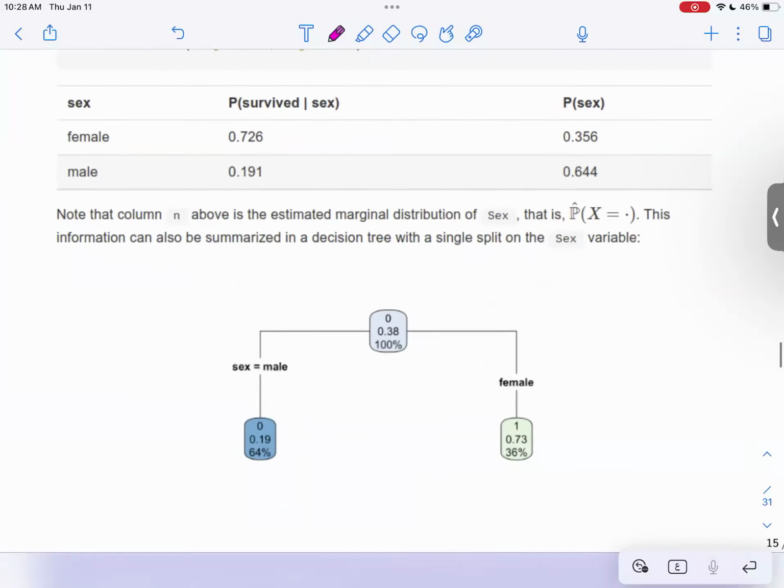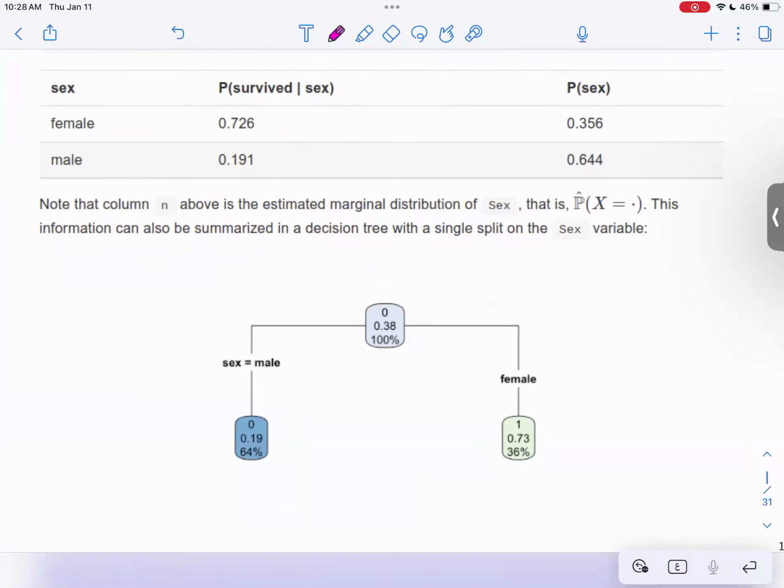And then this can be summarized. This is again an output in R, from the rpart package, I think. So the output can be summarized like this, using a tree. At the root is what happens if I don't use the features. That's the majority rule classifier. 100% of the samples are at the root, and this 38 is saying 38% have survived. That's the estimated probability of survival, and this is the decision.